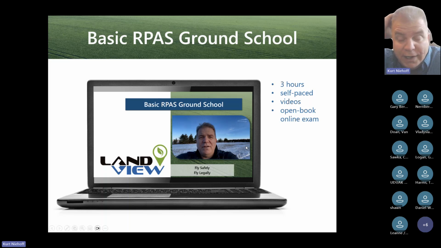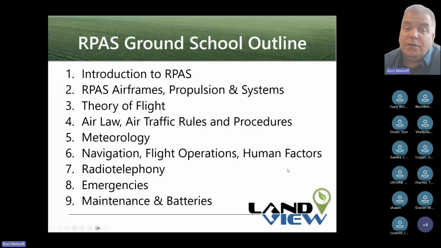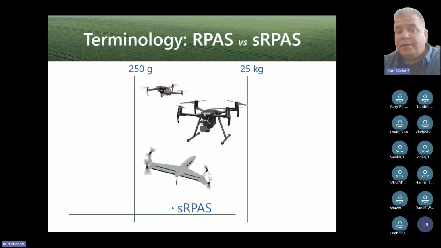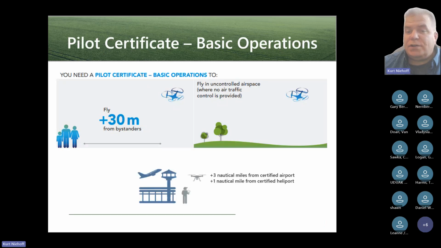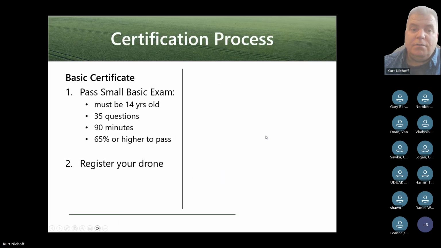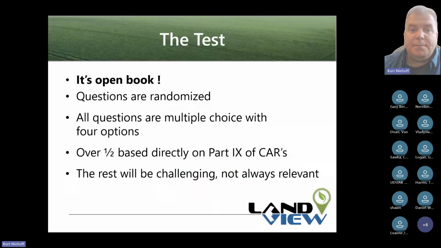So if you want to get certified to fly a drone, for data collection or otherwise, you need to get certified to fly anything over 250 grams. Then this would be a way to do that. So I'll send you a login to that, and then you can choose whether you want to do that or not. This is kind of what we'll go through in that course. So everything that you need for the basic knowledge requirements. It's about 3 hours of video. We go through the rules, like these are the categories you can fly. You can fly these and not other ones. And we'll take you through what all those restrictions are, where you can fly, where you can't fly, and get you right through to the test.